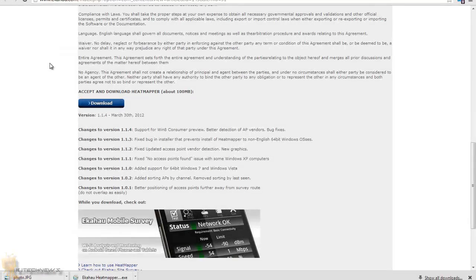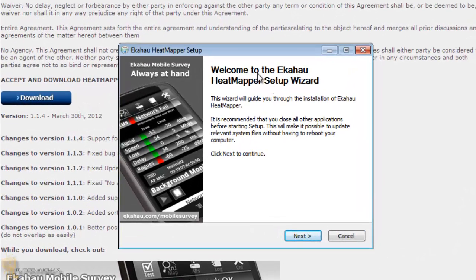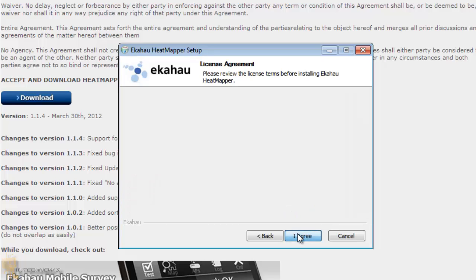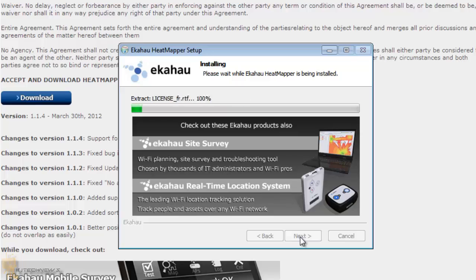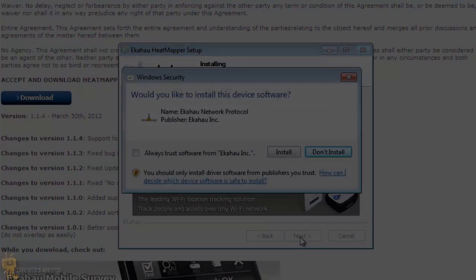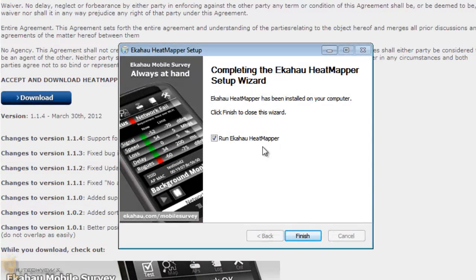And we're back. So it's finished downloading, not installing. We're going to install it right now. So I'm going to click on here and hit yes, because I want to install this Heatmapper. I don't really know how to pronounce the name, and I'm not going to kill it. So I'm going to hit next. I'm going to agree. I'm going to drop it on the C drive and let it do its thing. I do trust the company, and we're going to install. And it is completed. I'm not going to run it now. I'm going to hit finish.